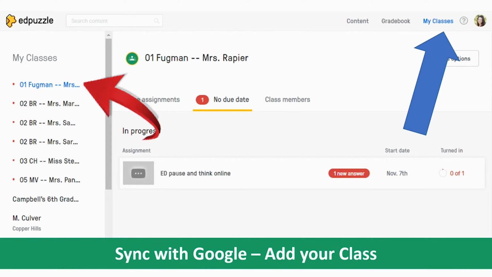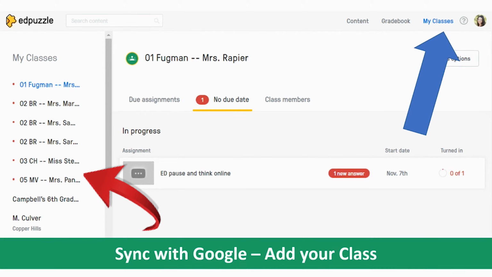Over on the left, I will see all of the classes where I'm teaching or co-teaching. In EdPuzzle, you have the capacity to have more than one teacher accessing content. If you are co-teaching with another teacher, if you have a student teacher, or if you are using a deployment model where multiple teachers are co-teaching specific students, then multiple teachers have access to that pocket of students.